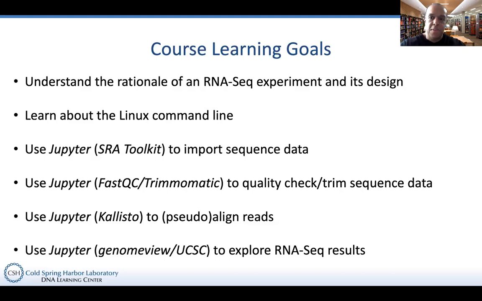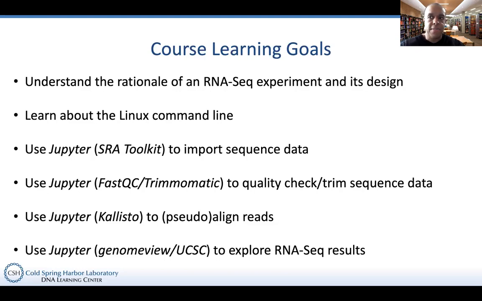Then we're going to use a few popular tools for RNA-Seq. Last time we mentioned importing the data using the SRA toolkit, and we got just about to the part where we were trimming some data. We'll take a quick recap again at that, and then we're not really going to go all the way through to the end of an RNA-Seq experiment. We're not carrying it out in this course all the way to the end. I'll mention the other course where we did.